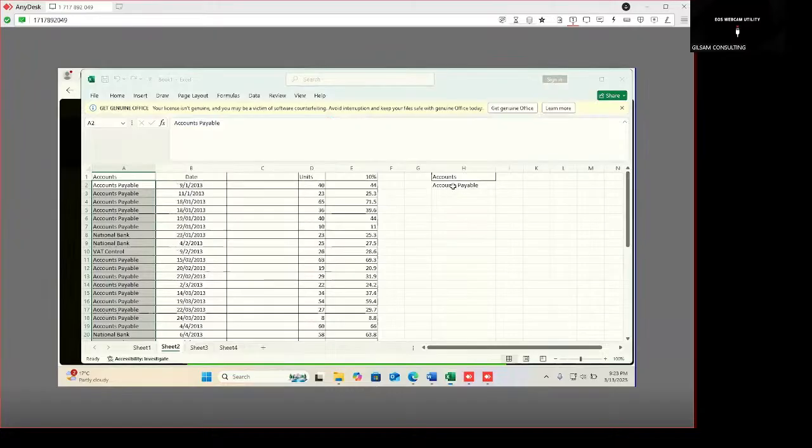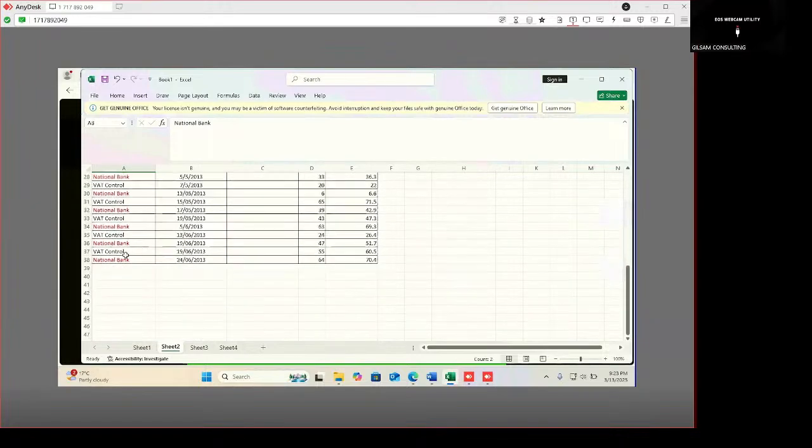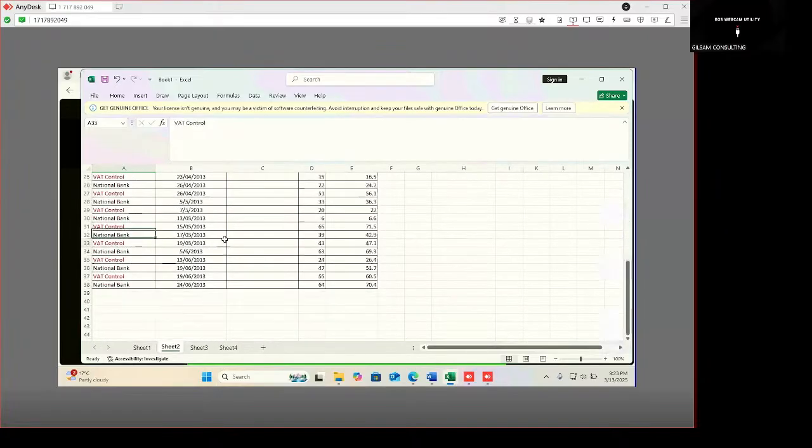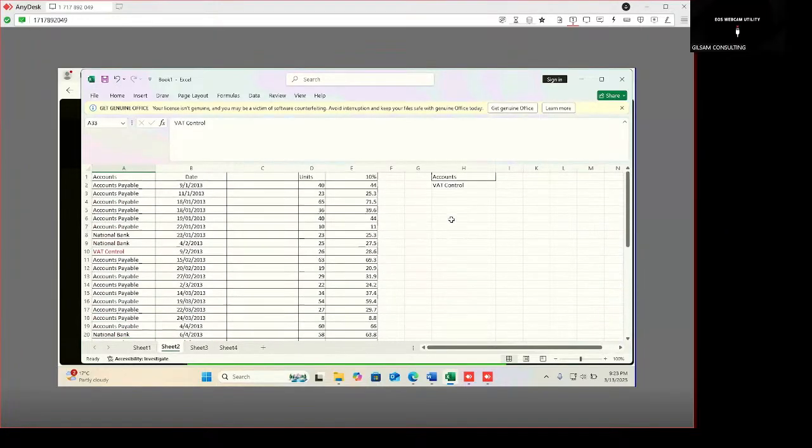Click OK. Yeah, so you can see all the payable has been selected with the red. So if I select another account, National Bank, all my National Bank will be colored with the red. If you select another one, VAT control, you will find all the VAT has been filled with the color red.